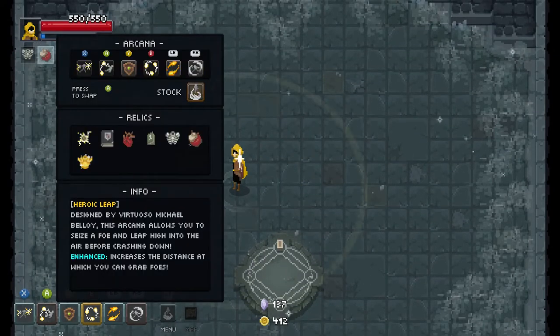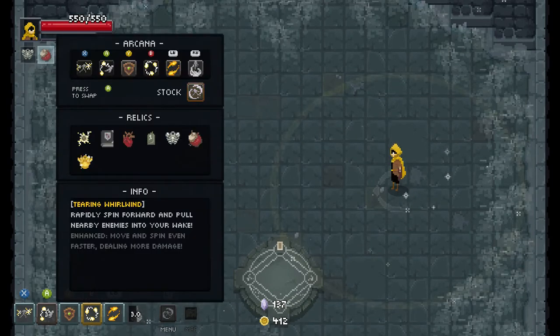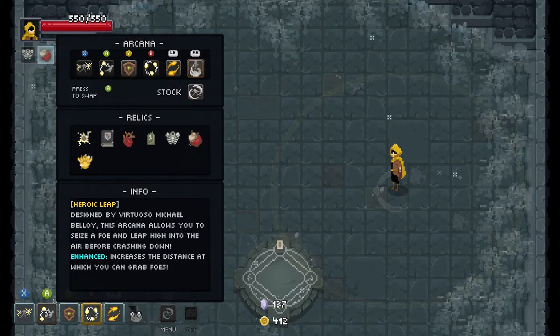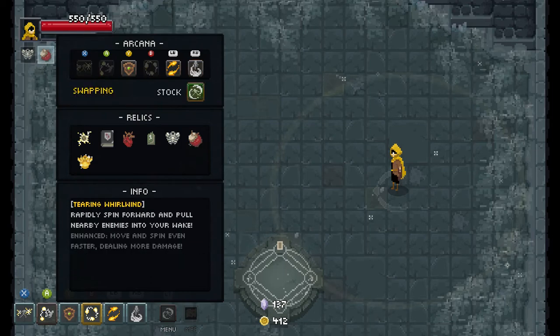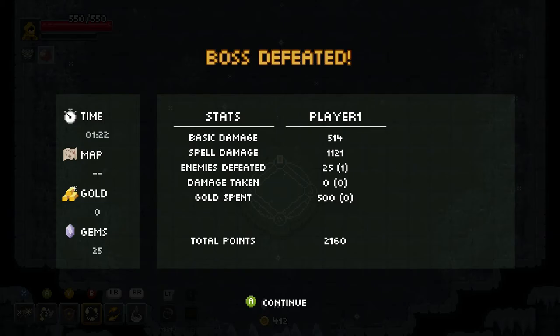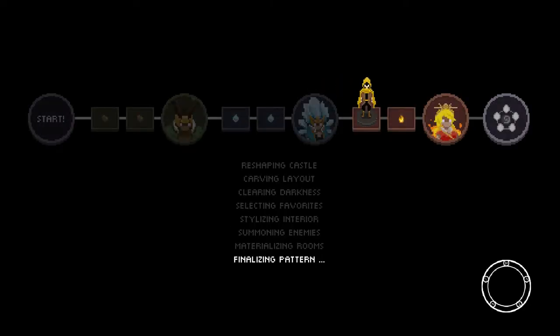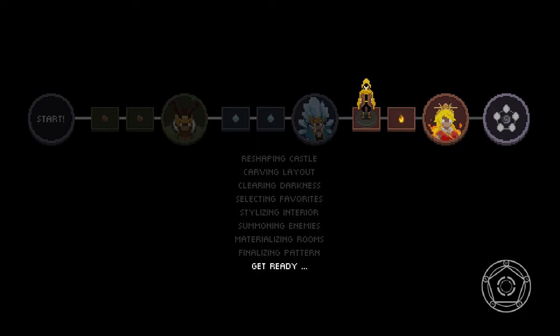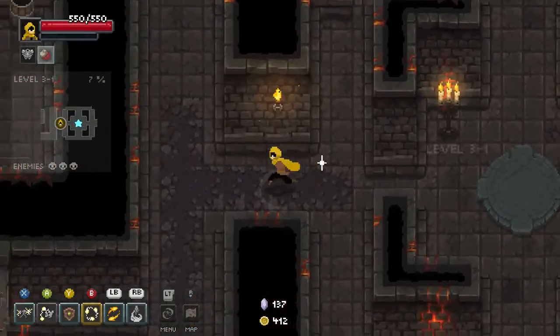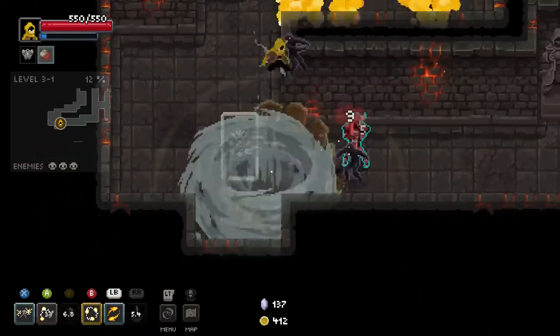Heroic Leap. It's a dash. Okay, allows you to seize a foe and leap high into the air before crashing down. And the enhanced version increases the distance at which you grab foes. Let's at least try hitting something with it. But I'm probably gonna switch back to that swirl, even though it's not enhanced.